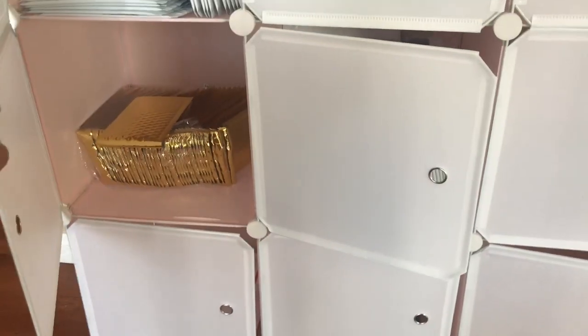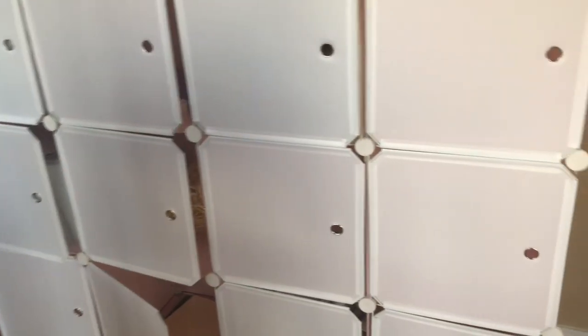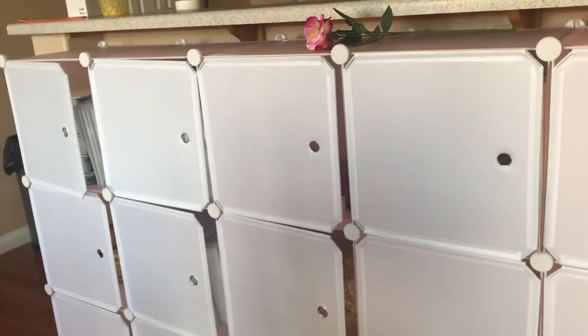I just put things in here like mailers. I had a whole bunch of mailers, shipping material, orders for when I send out stuff like that. So now it's finished, and it took a very long time. And now I'm just happy that it's all completed and it was worth it.